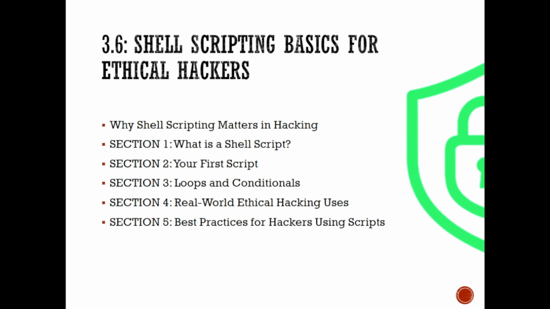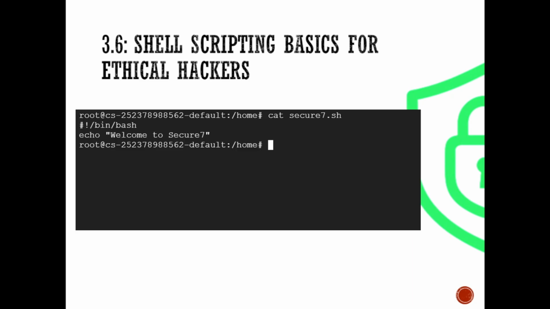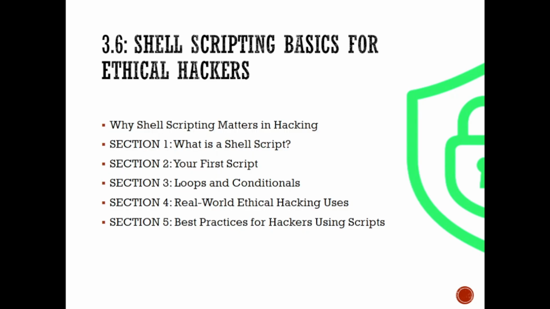Section 1. What is a shell script? A shell script is a plain text file that contains a series of commands to be executed by the shell. Default shell in Linux, bash, /bin/bash, file extension .sh. Example, bash: #!/bin/bash, echo "Welcome to Secure7". The first line is the shebang, telling the system what interpreter to use.